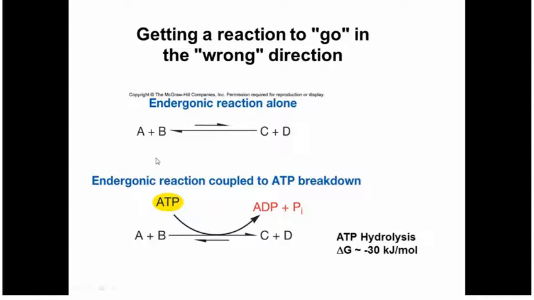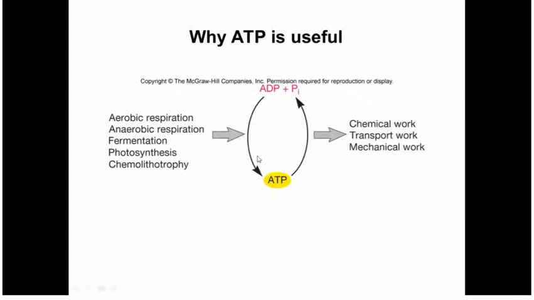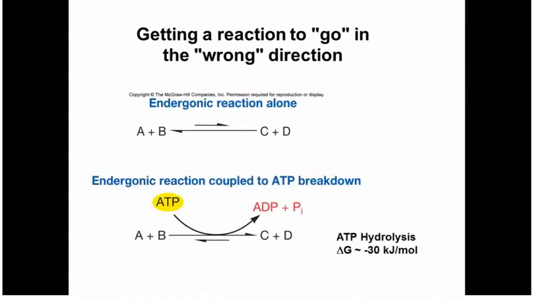So the way that biochemically you can get unfavorable reactions to move forward is to couple an endergonic reaction, energetically unfavorable, to some other type of reaction which is highly favorable. So ATP degradation, release of the third phosphate group, will generate a reasonable amount of energy, about 30 kilojoules per mole, or minus 30. So if you couple these two things together, then this reaction, which on its own would be highly unfavorable, can actually move forward.